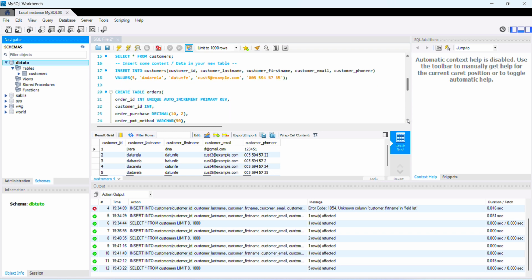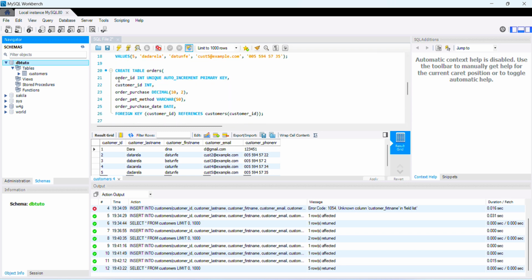So let's see what we did here. We have table orders now. We have the order ID, and a customer ID, purchase date, and we have also a property date. And here we have a foreign key. Foreign key is like a secondary, like we have the primary and the secondary. So these two tables are going to be related. That's why we needed to insert a foreign key on the customer ID of the table customers. References customers, customer ID. I hope it makes sense for you.